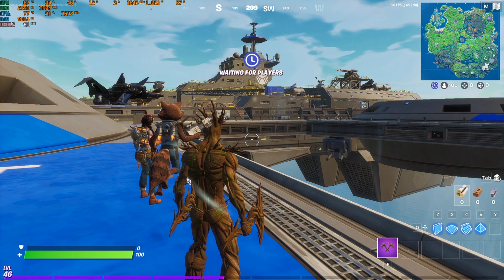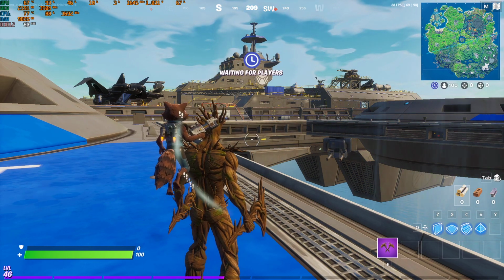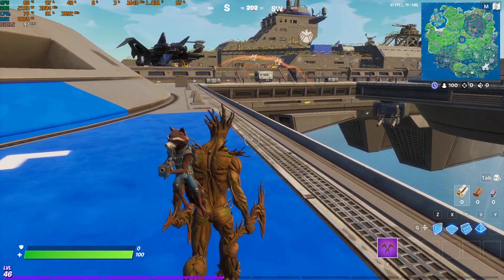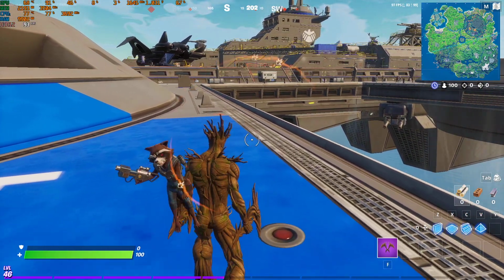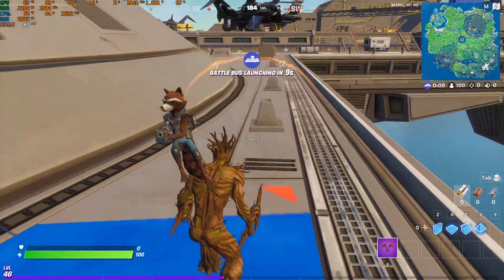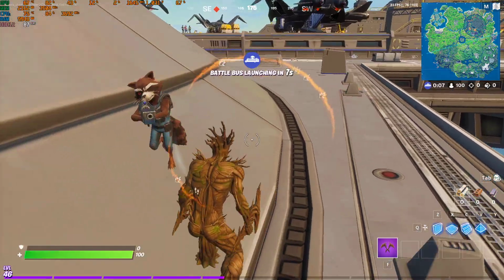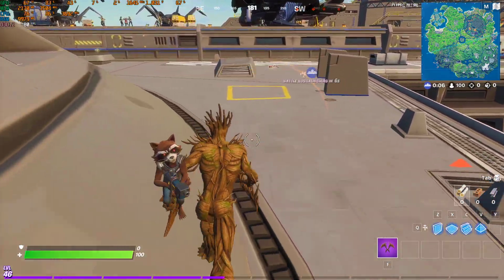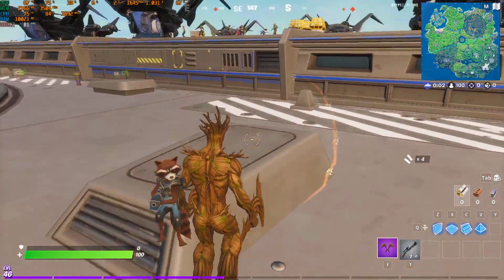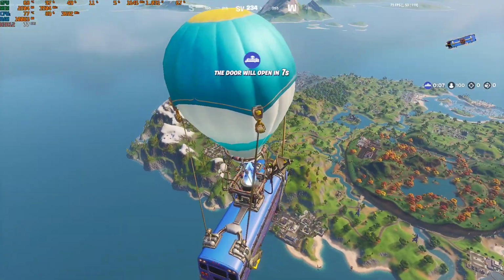Using 2 gigs of RAM. My CPU is on fire. 76. Well, that's my GPU's on fire. My CPU's on fire. It's at 76C. I'm getting 80 frames right now. So this is like a live game.